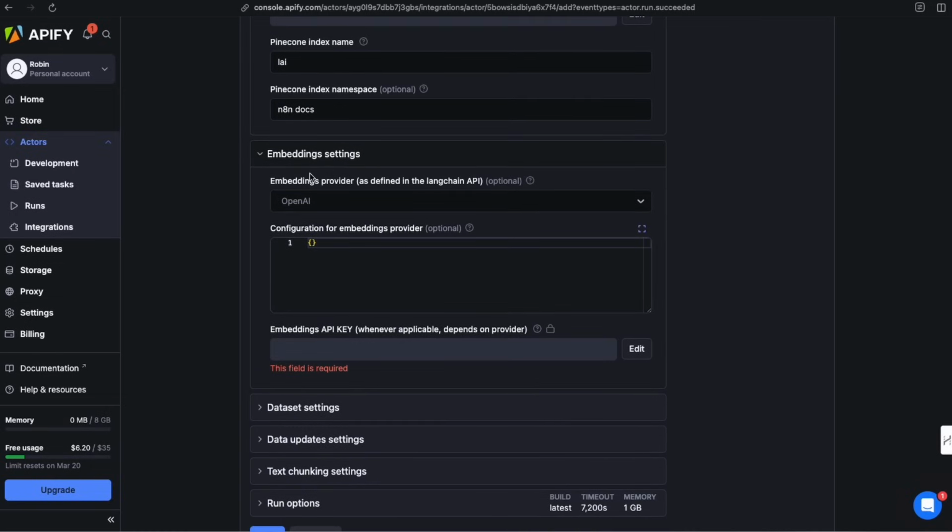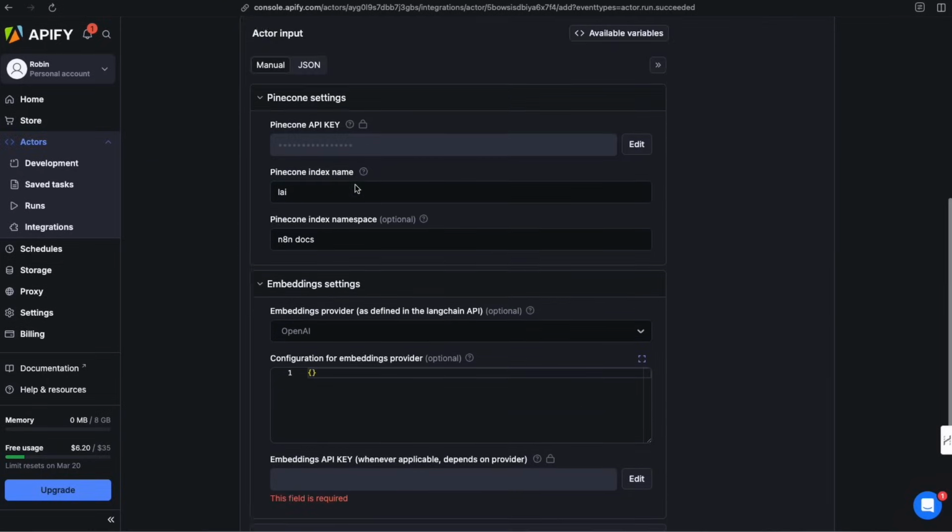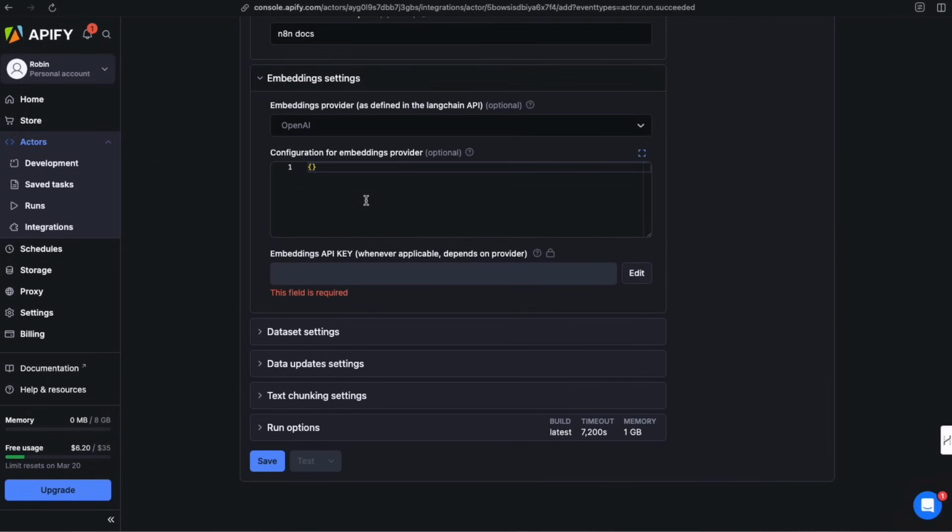Let's now look at embeddings. Now, embeddings, this is the nature in which we want to inject the information. We've got to slice and dice this information that's coming from this website content crawler in a particular fashion so that the AI can read it properly. So we're going to use OpenAI to slice and dice this information, so that OpenAI is also going to be used to read the information. So it makes sense to ask OpenAI to set up this information in such a way that it will be able to read it.